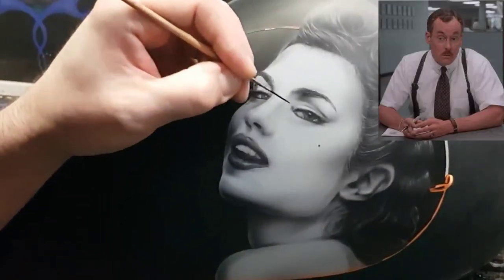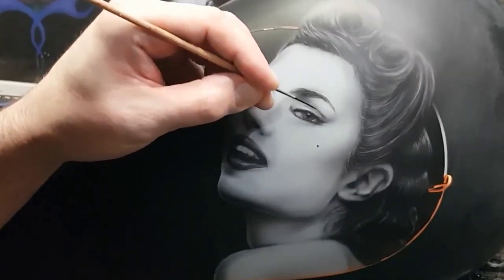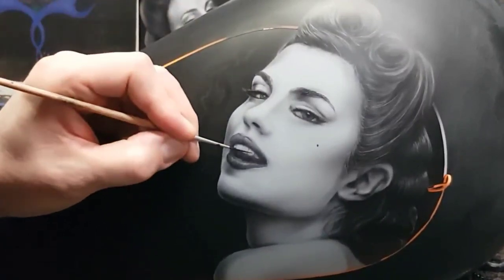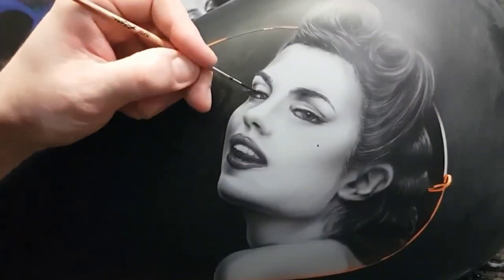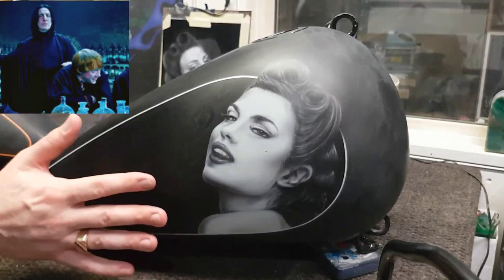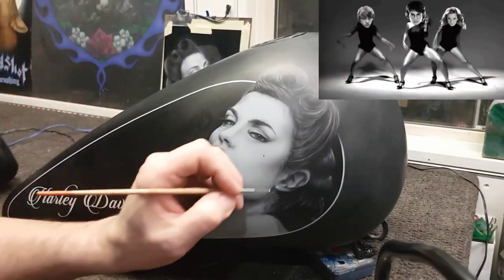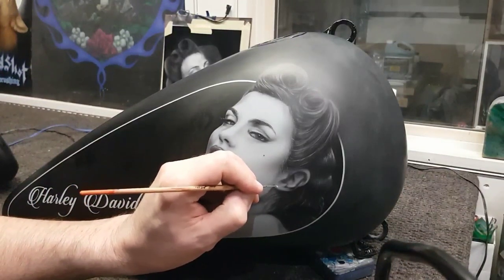If that makes sense. And with a paintbrush, I'm going to do some final details in the eyelashes, in the teeth, and the moly moly mole, just to crisp up a few areas. And then to finally peel back the pinstripe tape, slap on some lettering, like Harry Potter would, and then just a little bit of a metallic highlight for the earring.